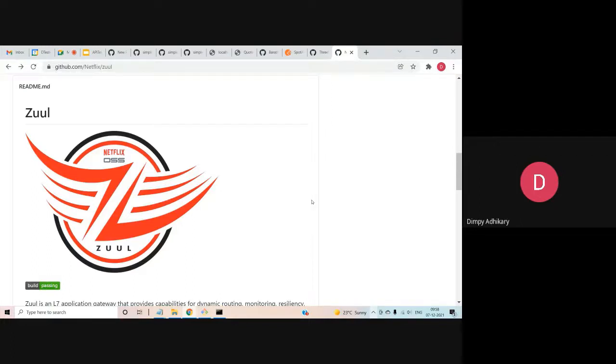We have played around with the APIs, but we really don't know what architecture they have implemented. Obviously they will have an API gateway in between, which is actually giving us the response. Maybe they mapped multiple services to one call. The way they have implemented it, until and unless we see their code, we will not know. As a client, we will not know what is happening in their background.